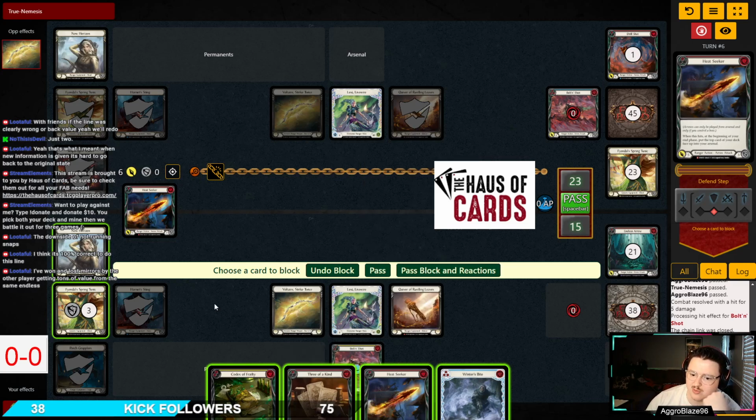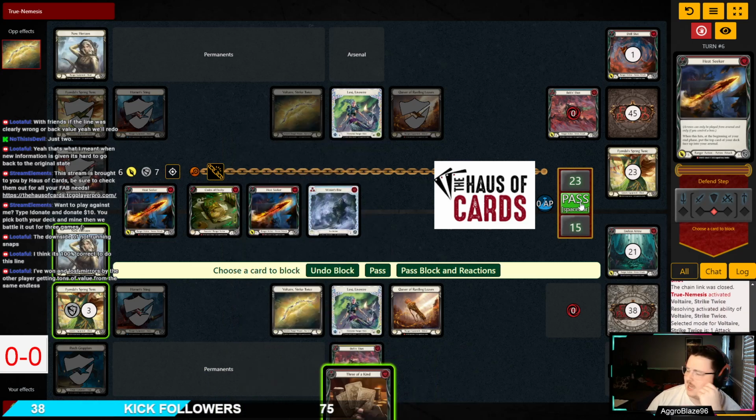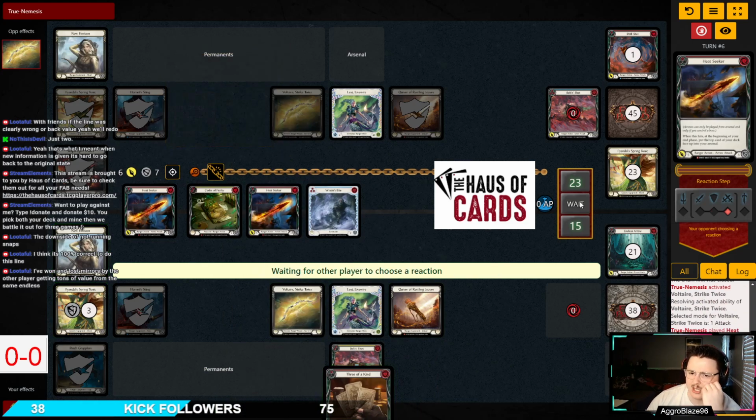And then I get to have a 3-card hand, which means a blue and 2 arrows is pretty good for me. I think that's the play here. I don't know if this is correct.